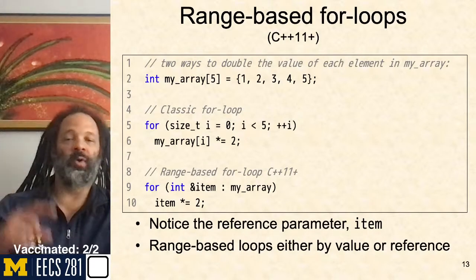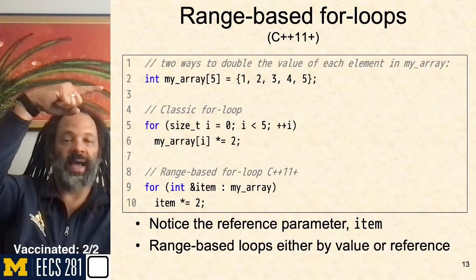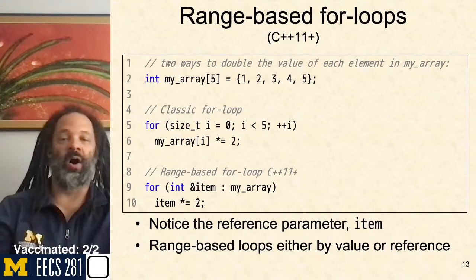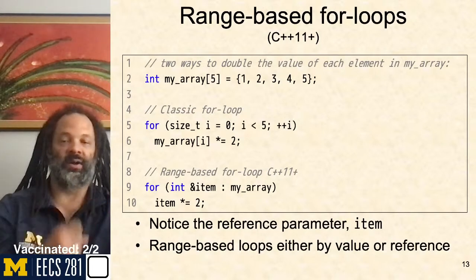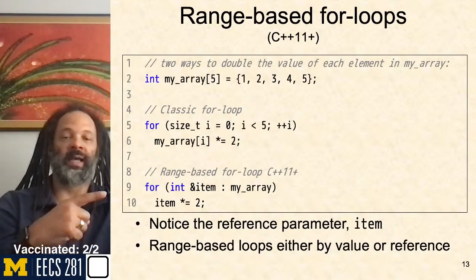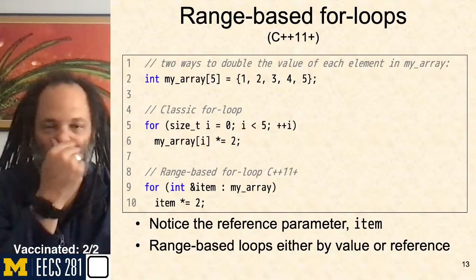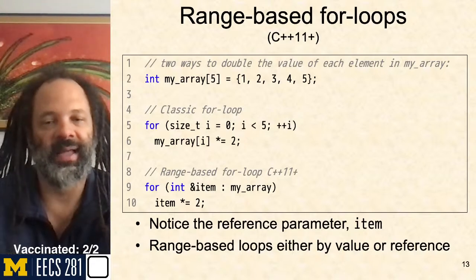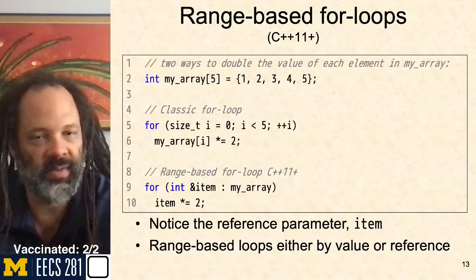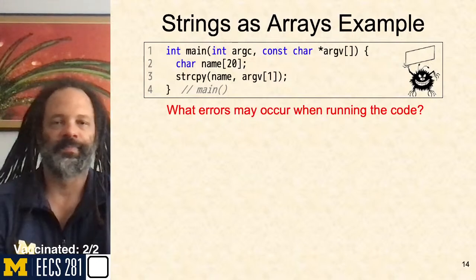Here, this range-based for loop works on a C-style array. It also works on C++ style vectors. Anything that we know the size of, we can for loop over a deque here if we'd like to. We can for loop over a linked list with this range-based work here. So be aware of that. This is how this works. Range-based for loops can either be done by value or by reference.